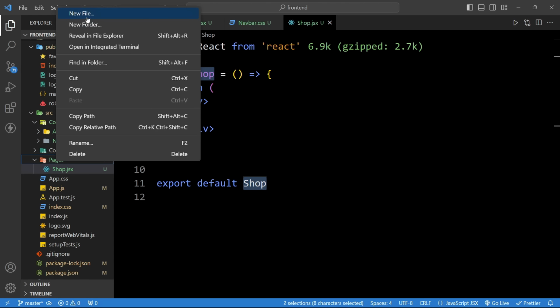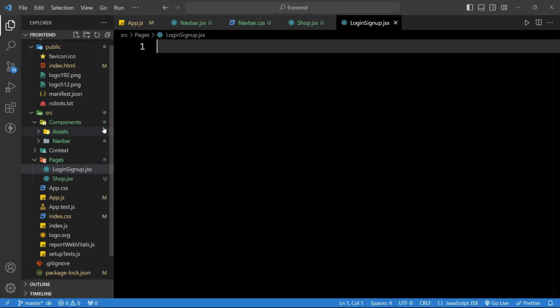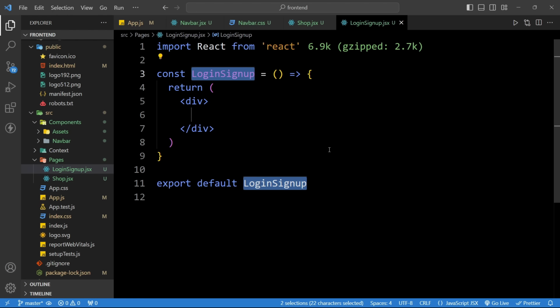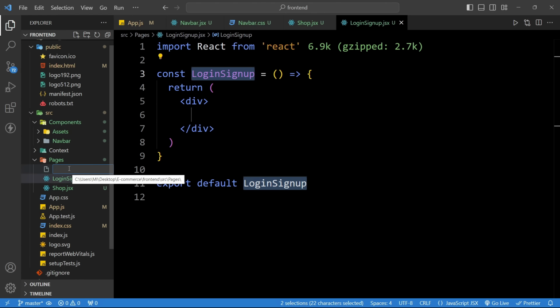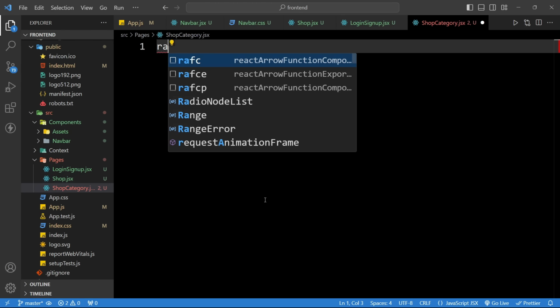So create a new file and write the file name loginsignup.jsx. Here also we will add RAFC to convert it into a component. Next we will create another page for the shop category, shopcategory.jsx. Here also RAFC.